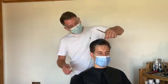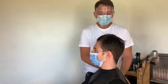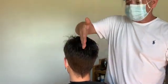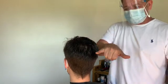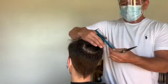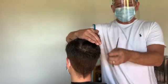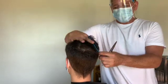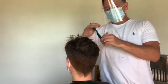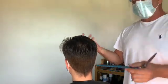So, as we've gone through this top area, I'm just going to turn it around. Recapping what we've done: we took a central guideline down, combed it across, and worked our way round. We then went out of kilter and did this bit to show you it's only one area to blend. When we come back now, we've still got a little corner there. There's my previous bit stopping, and there's what I did when I blended that. So I'm going to take that little corner off. Remember, it gets longer as we come to the front. That small corner will be the difference of having a rounded bit of bulk there or not.